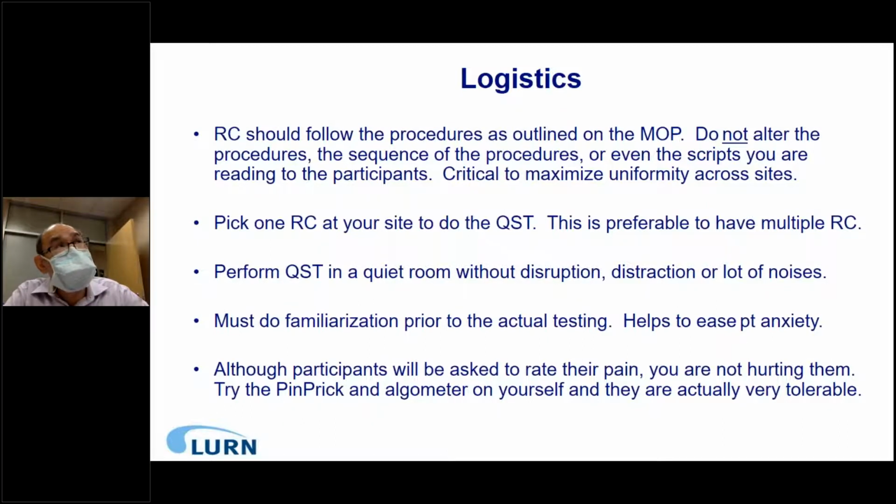The reason for doing that is we want to ease any potential anxiety. Some people may be very anxious. They don't know what to expect from the testing. That gives them a sense of what to anticipate and expect during the testing. It's kind of like a dry run. We won't record the data from the familiarization procedure, so that's not part of the data, but it's important that you do it so that the participant knows what to expect, because if people drum up anxiety, the first moment you touch them, they'll have a pain rating of 100.